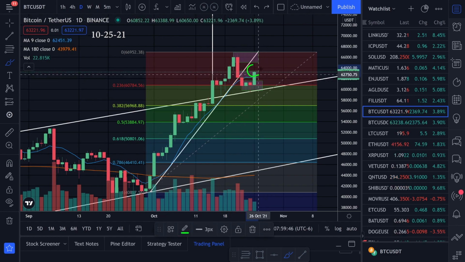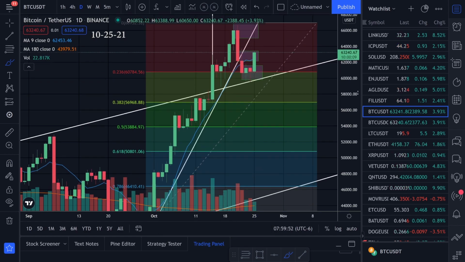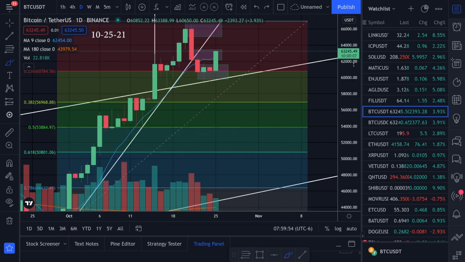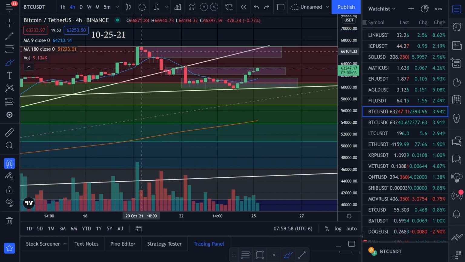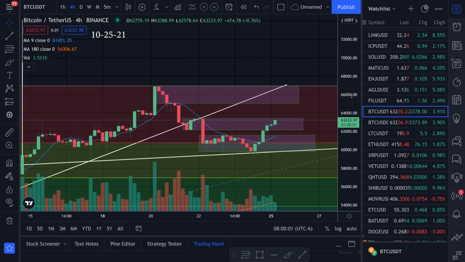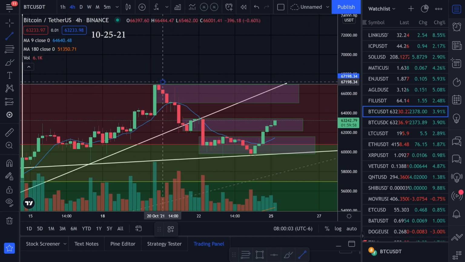We're going to have to wait and see if we can close above this. Let's see if we can close above this daily 9 moving average, and then the next day get one as well. I think right now it's moving so crazy though, so we want to look at maybe the smaller time frames too. I've been watching even the hourly time frame, but I think the 4-hour time frame is better.